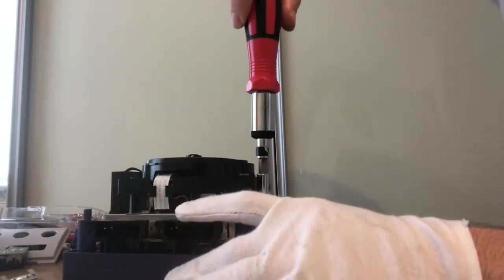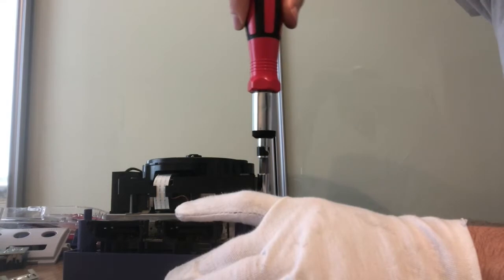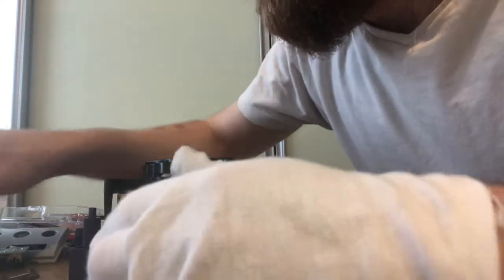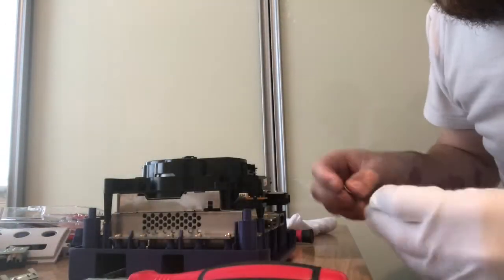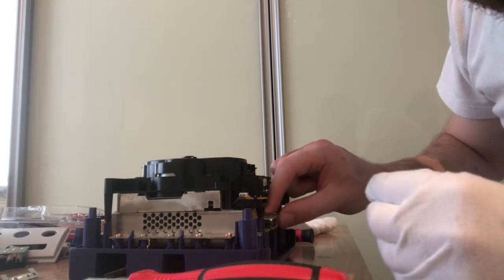And again, it's really important not to over-tighten these. As soon as you feel resistance, stop. You don't need to screw any further than that. There's plenty of things holding this unit together, and you really don't need to overdo it.